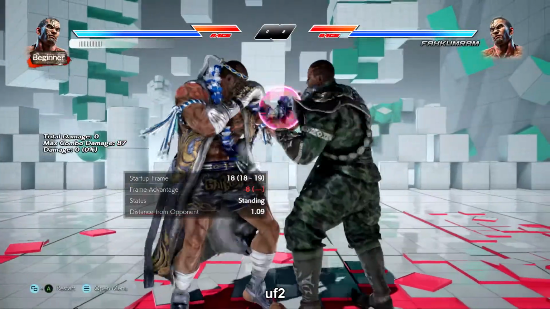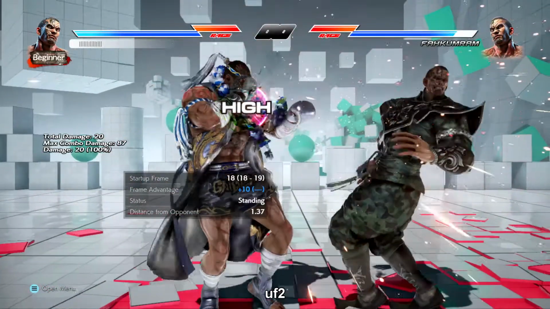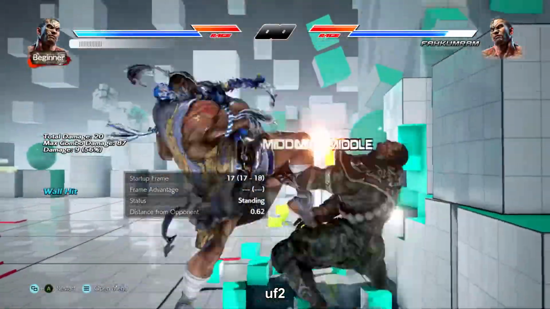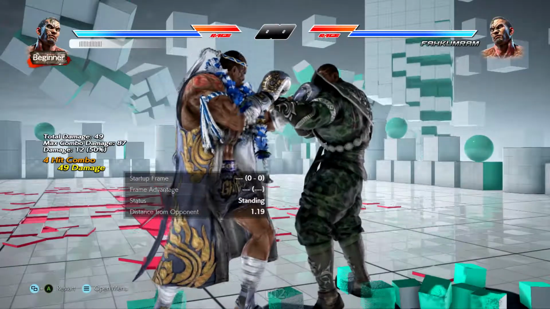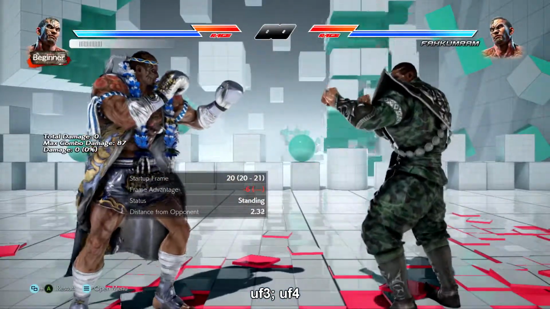New to Season 4, Up Forward 2 is a safe splatting power crush, decently fast at I-18, but it is a high. With so few high crushes, you may actually end up leaning on this against aggressive opponents more than you think. Fox has no hop kick, so Up Forward 3 and Up Forward 4 along with Up Forward 1 are what you have to work with.